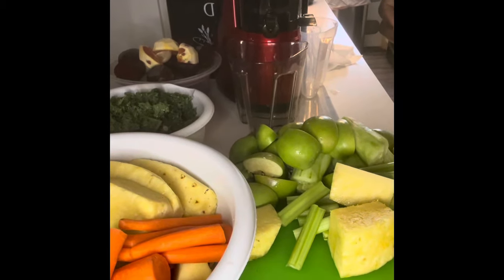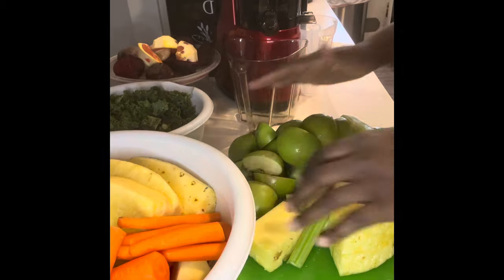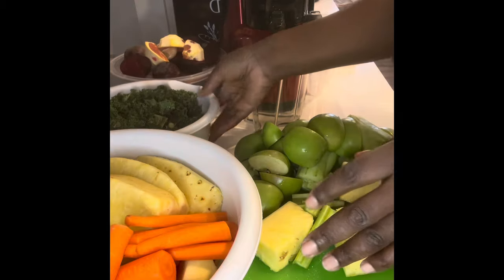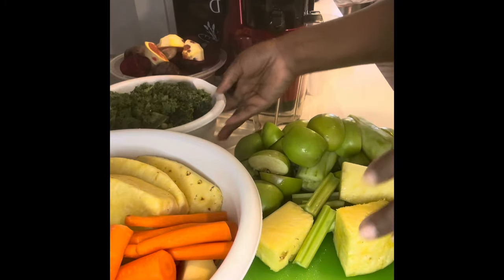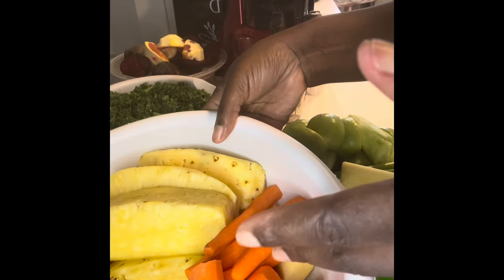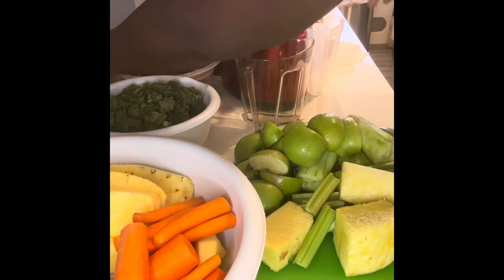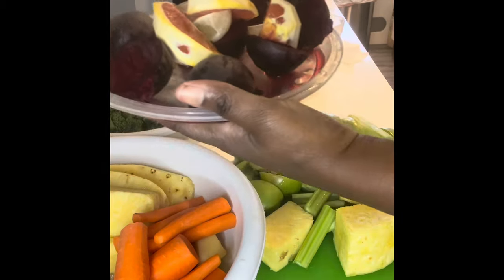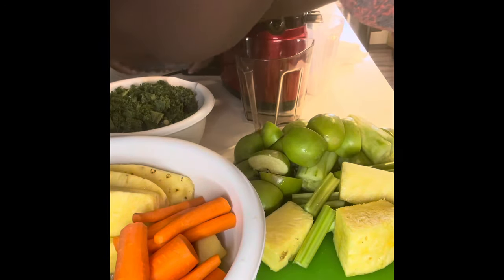Now, as you can see, I have everything already chopped, cleaned thoroughly, and ready to go. This is my green juice. I'm not gonna start with that one. Along with the kale, that's been washed and cleaned thoroughly several times. This is the carrots, the pineapples, ginger, oranges, lemon inside this one. And for the red, everything has been cut and cleaned and ready to go. And I'll be doing blueberries inside of the beet juice.